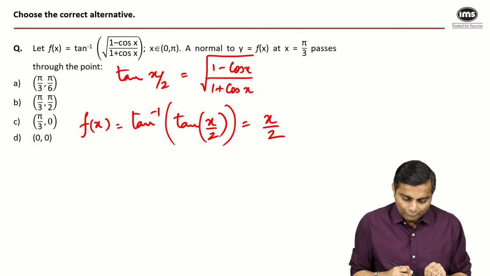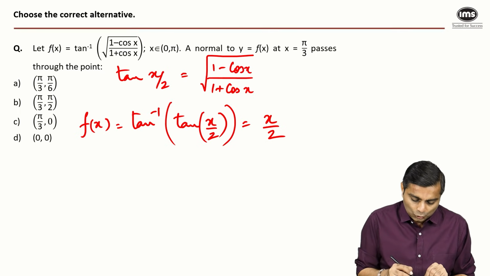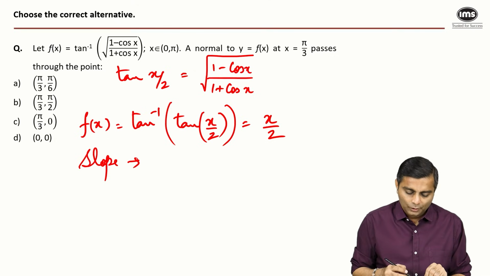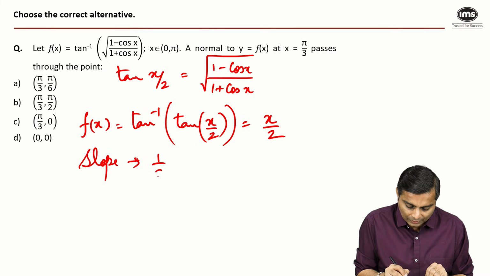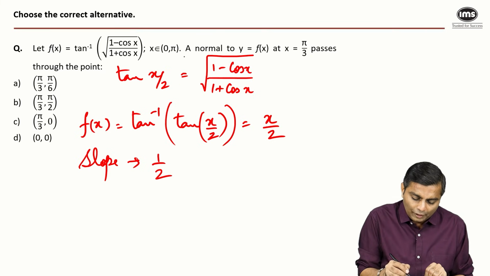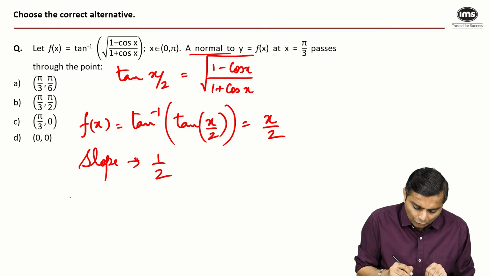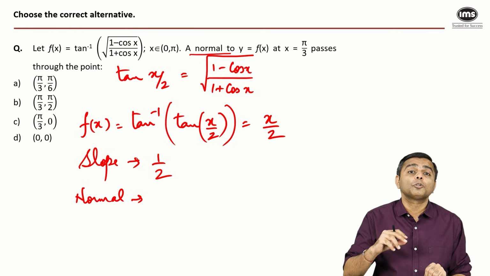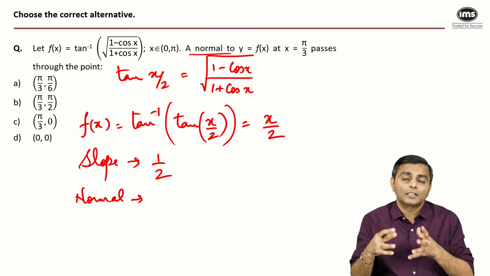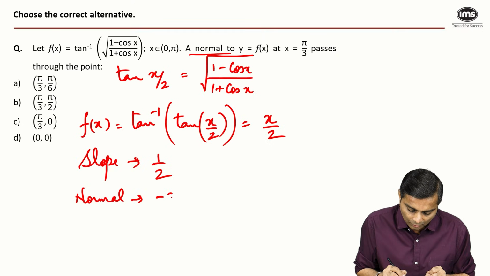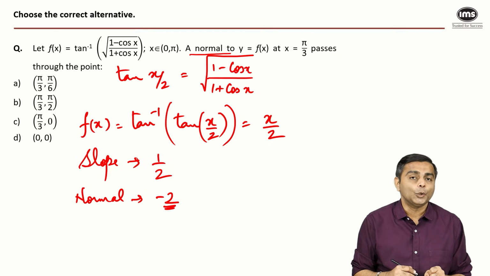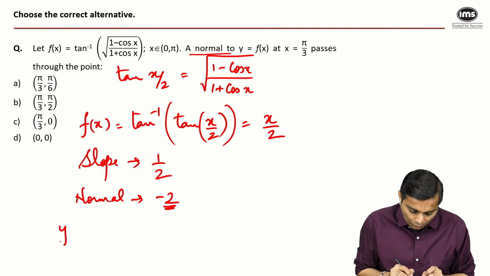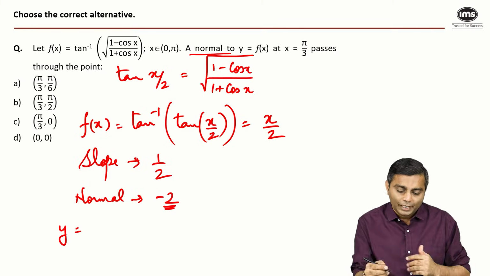Okay. So, now we go to f of x is equal to x by 2, right? So, we need to find a slope. So, slope is going to be the derivative of x by 2. Derivative of x by 2 is nothing but half. So, if the slope of this is half, what is the slope of normal? Normal obviously is perpendicular, so the negative reciprocal of half, which is nothing but minus 2. So, the slope of the normal is minus 2. Okay. So, now if I have to find the y, see x I already know, at pi by 3.